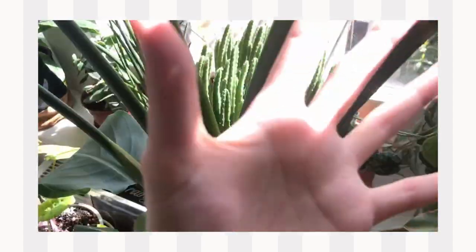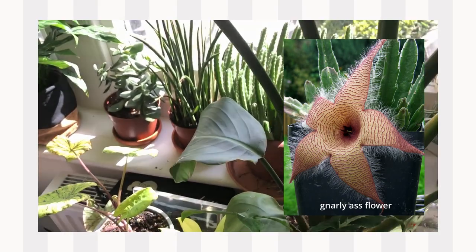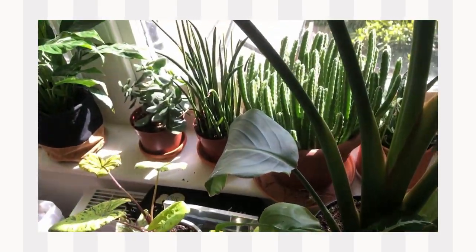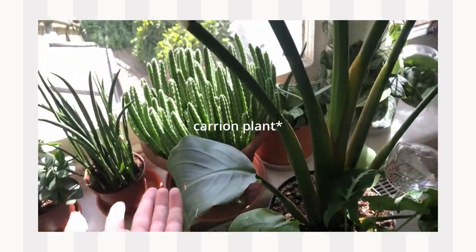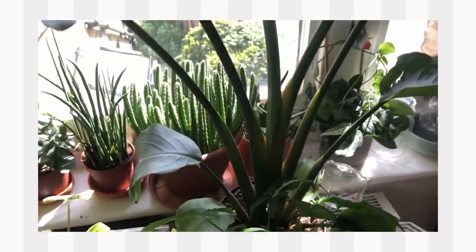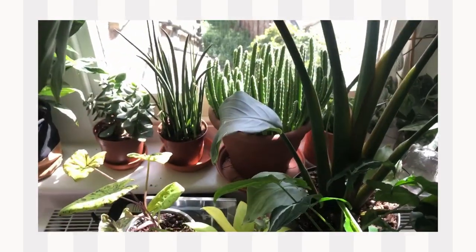It blooms these huge, gorgeous flowers, and we're all like, holy crap. And then one day we're like, oh my god, why does it smell like rotting cat food in here? It turns out it was the smell of the flower. And then from a little Google, I found out it's nicknamed a corpse plant because its flowers smell like rotting flesh, which is a delightful thing to have in your bedroom. But it's not flowering now, so we're safe.